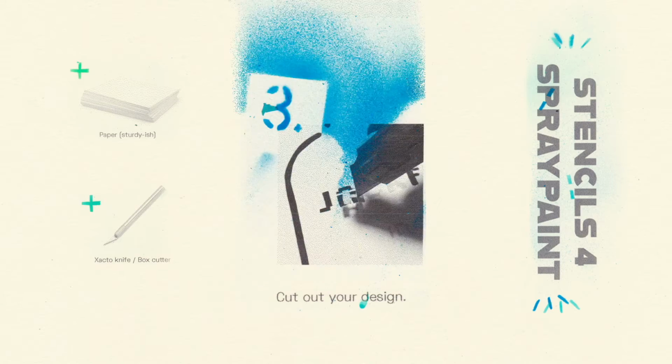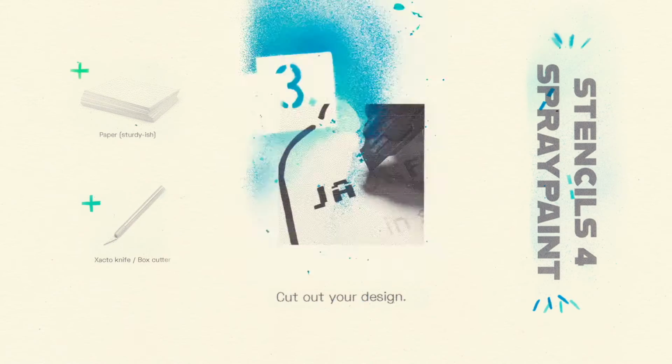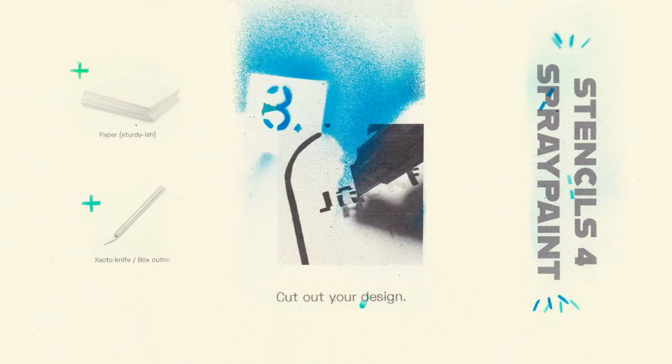Step 3. Cut out your design. Use an X-Acto blade or box cutter. The sharper your blade, the better your cuts will look. I recommend cutting curved pieces in sections. It puts less stress on your blade and your cuts will be more accurate.